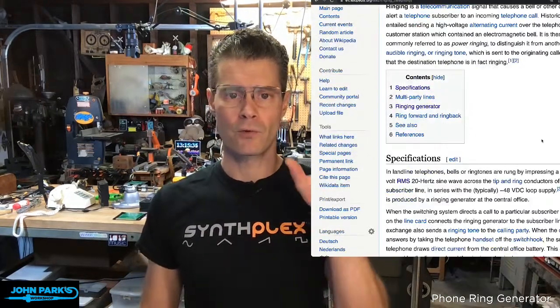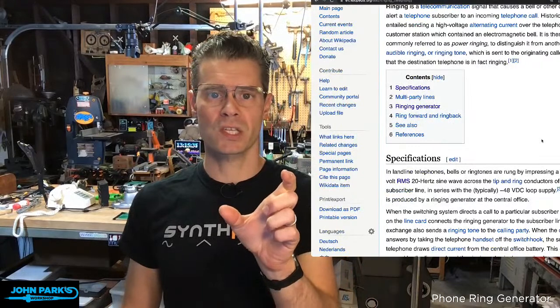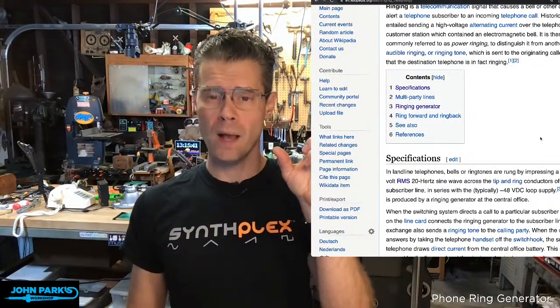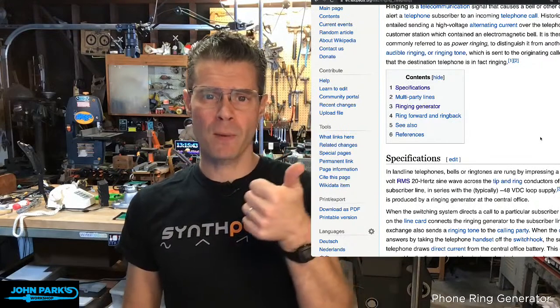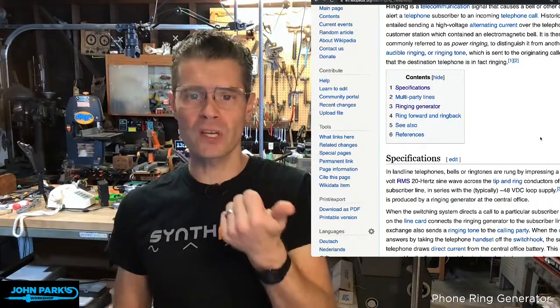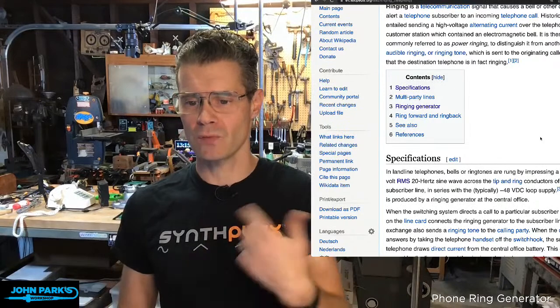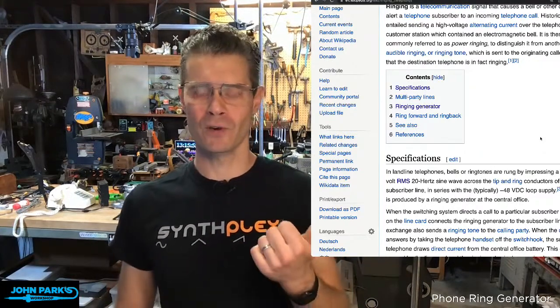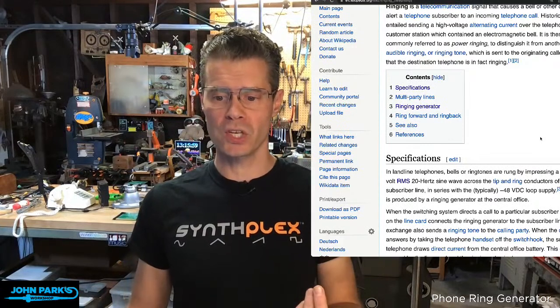It'll also go into a little bit of info about the ringing generators that exist at the telephone stations, substations, as well as magenta boxes that phone freaks came up with in the 70s and 80s to ring phones for fun and maybe for profit and doing bad things as well. Phone freaks being phone freaks, as well as a really typical usage of a ring generator, which is theatrical productions.